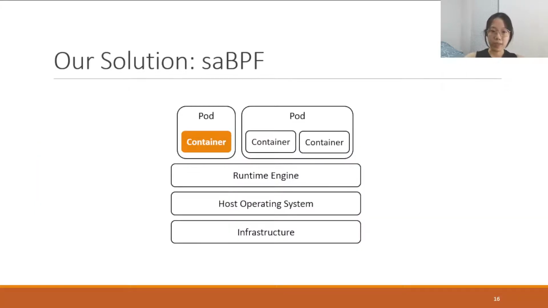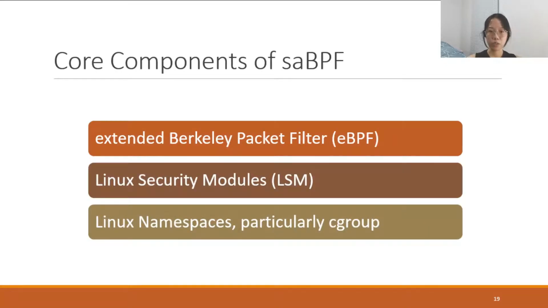In this paper, we propose saBPF, a lightweight and secure kernel audit system for containers. Combining the features we mentioned earlier, our system allows tenants to define audit policies for their own container and have them execute in the host system without having to modify the kernel at all. Now, how do we do this? So first, we use eBPF, a Linux framework that allows users to extend the capabilities of a kernel to do things like networking, monitoring, or tracing without the need to modify the kernel source code or load any kernel modules. So this is what allows the tenants to define eBPF programs to be executed in the kernel without any source code modifications.